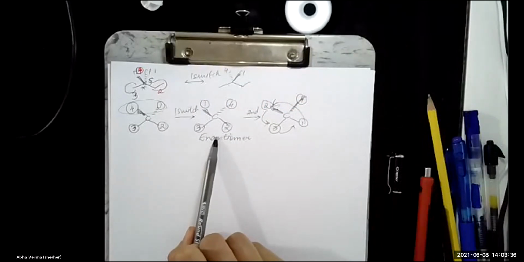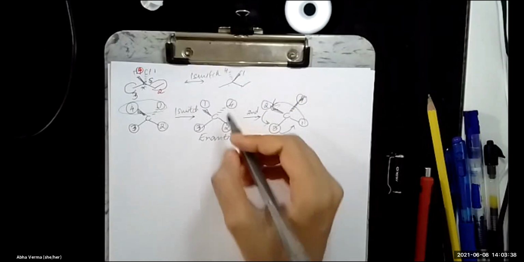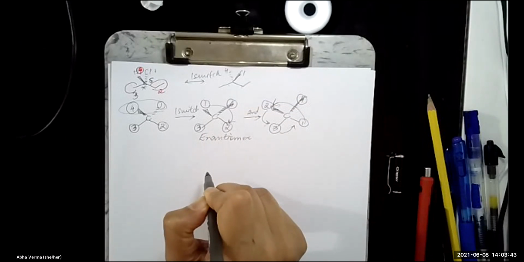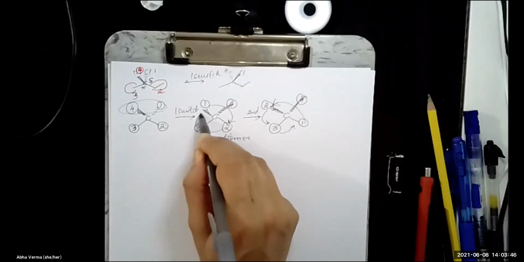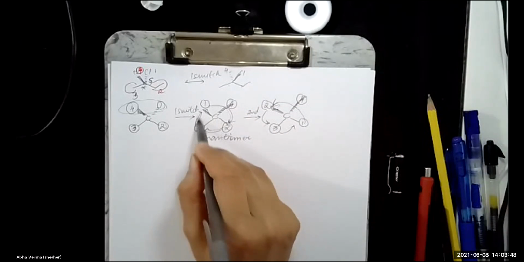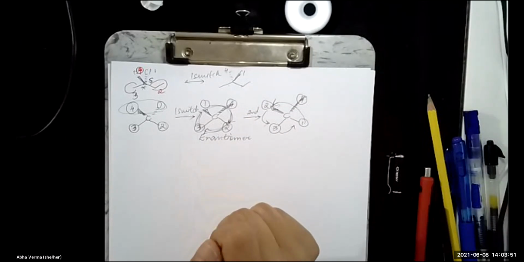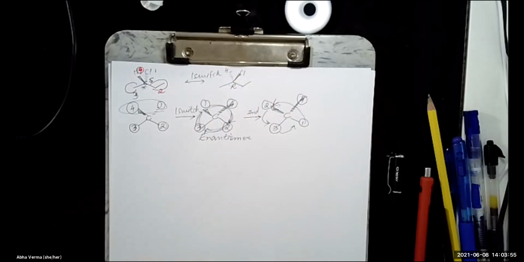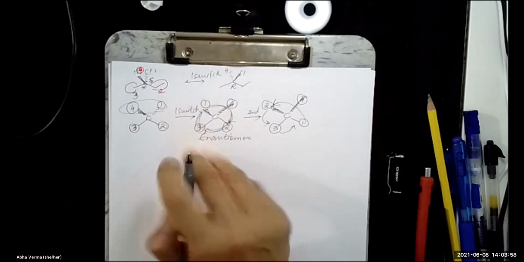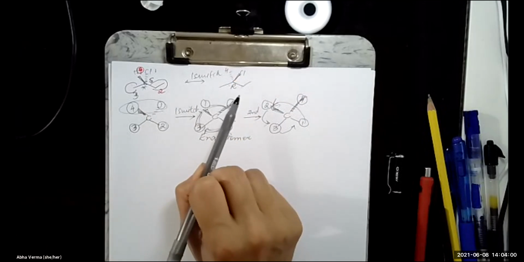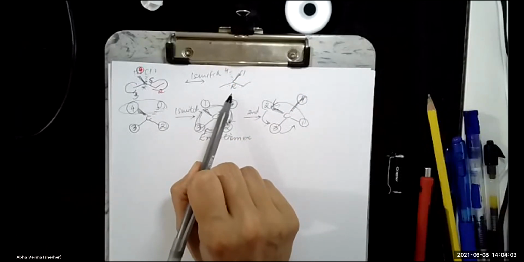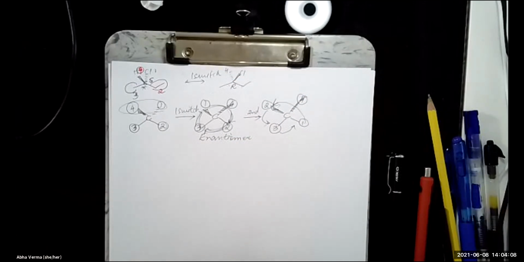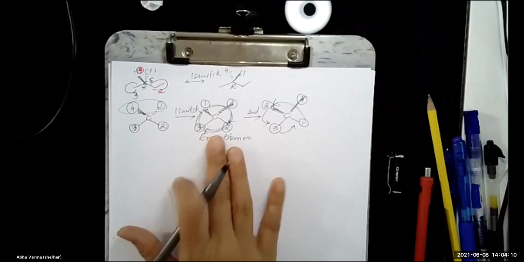So if you look at this, my number 4 is at the back. I can completely ignore it. 1 goes to 2, 2 goes to 3, 3 goes to 1. What kind of a rotation am I getting here? A clockwise motion. And this is what my R is. Do y'all understand how I awarded it an R or S configuration? Yes, ma'am. We'll do more examples. Thank you, Hannah, for your help also.